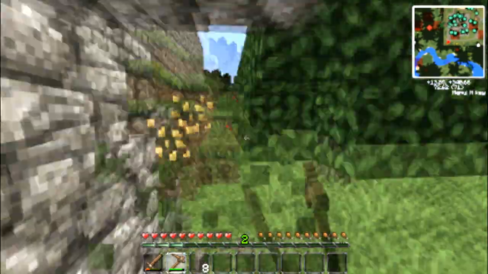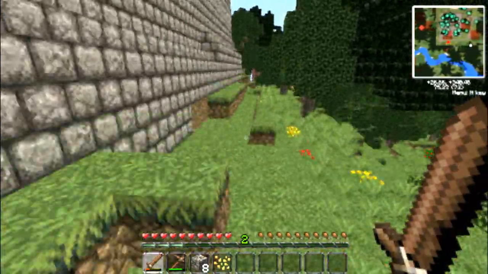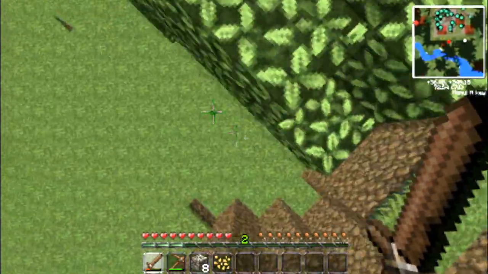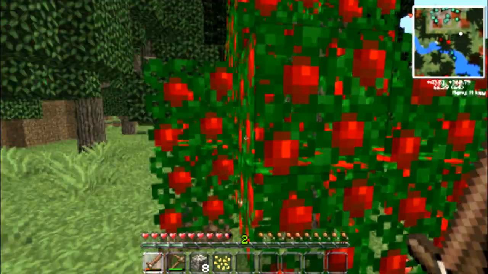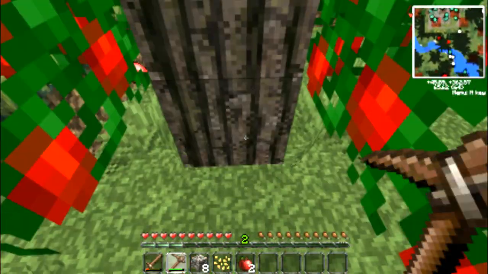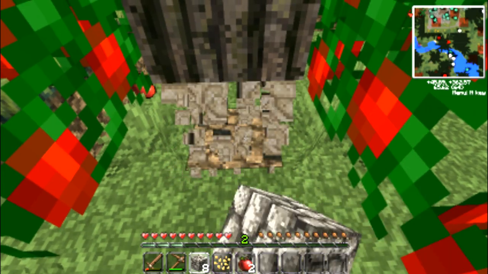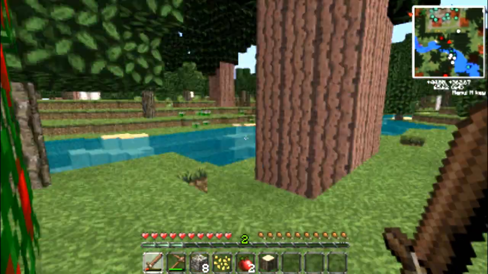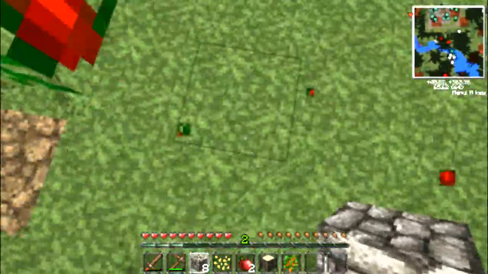I just need enough for an oven. All I need, and then I can make a mine. I just could have made the mine first. Ooh, apple tree. That'd be nice to have. Chop this. Oh, I didn't bring my axe. It's fine. I think it just gives me regular wood, but... Yeah, just regular wood, but the saplings are what I want from this tree. There we go.